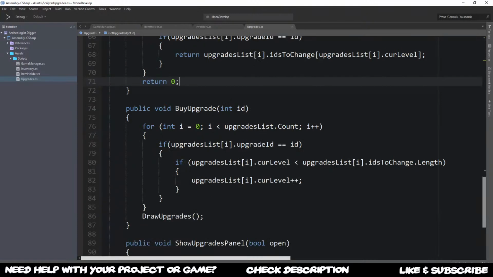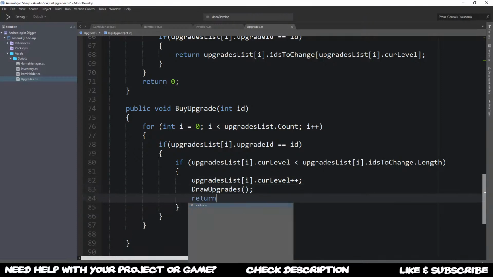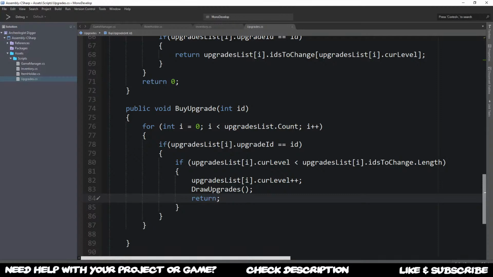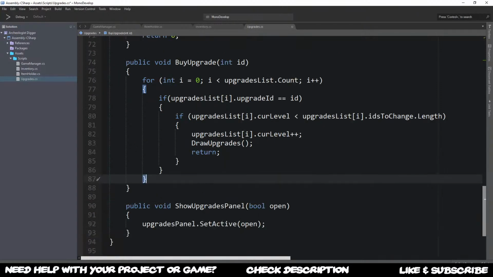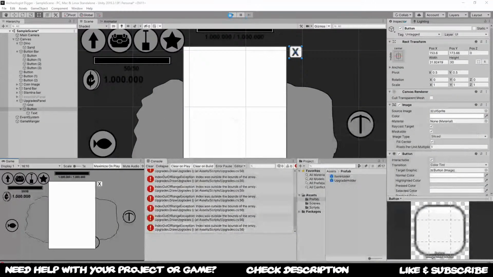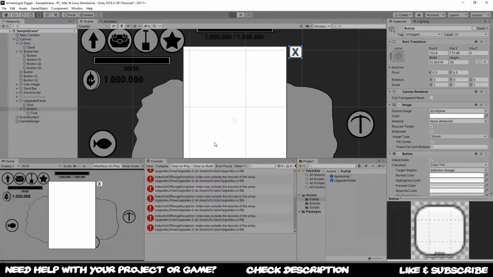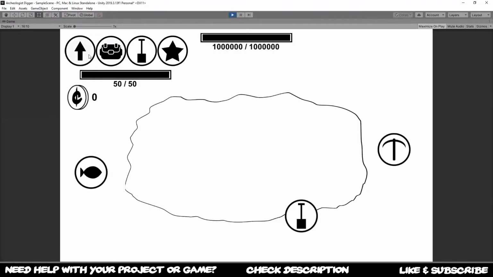So same for the upgrades list. We look through that, we compare the upgrade ID with this ID, and if we have found it, we maybe want to do this over here and return at the point whenever we found or upgraded this particular one, so we don't need to go through the other ones. Maybe that is where the issue came from, because the for loop goes forward constantly until we say we don't want to see it anymore. We only want to find one item, one thing.